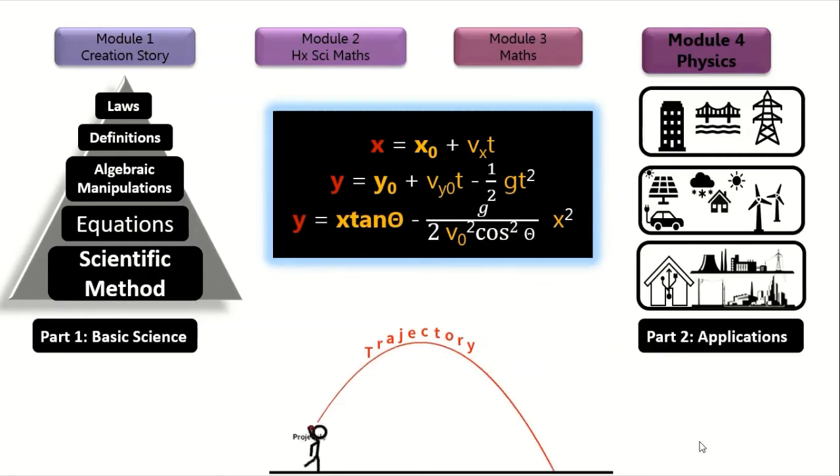But in fact, the actual reason for doing this final step is because the equation obtained tells us a very important facet of the motion that is not apparent from the first 2 equations. So this is the approach that we take in part 1. We try to understand the stories behind the equations. What are they telling us about the real world? The maths then will be seen as an enabling tool rather than a hindrance to understanding.